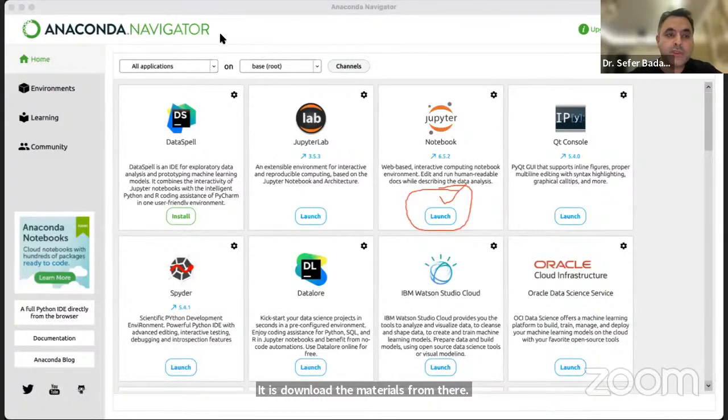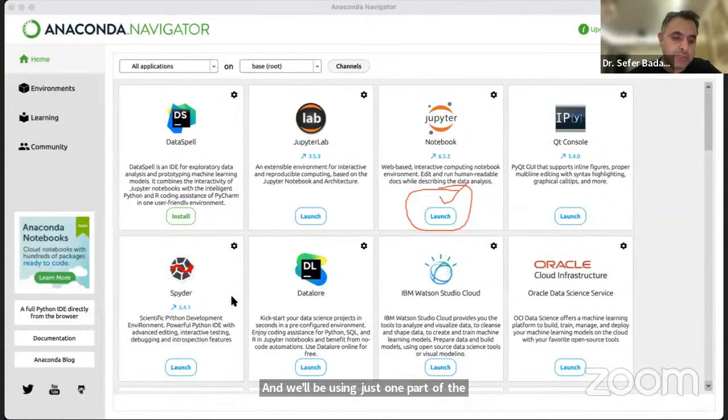So when you install Anaconda, you should have seen this Anaconda Navigator. Then you can launch Jupyter Notebook here. Or from your computer search menu, you can just type Jupyter Notebook. It should appear. And we'll be using just one part of the repository.